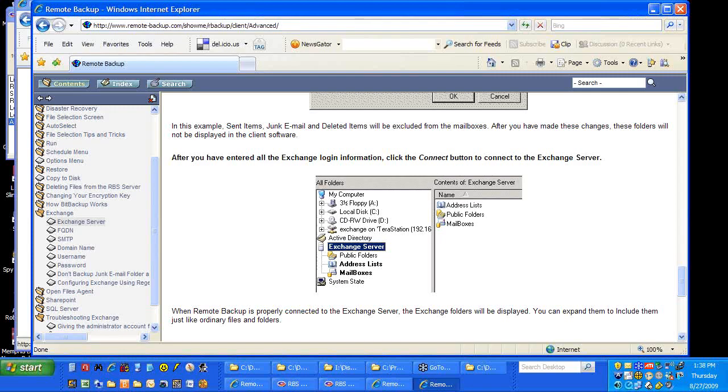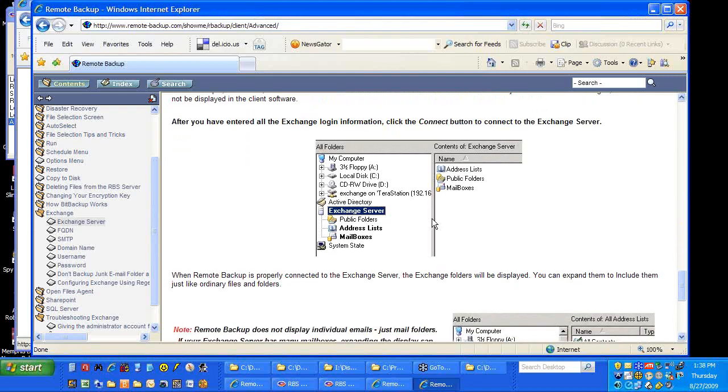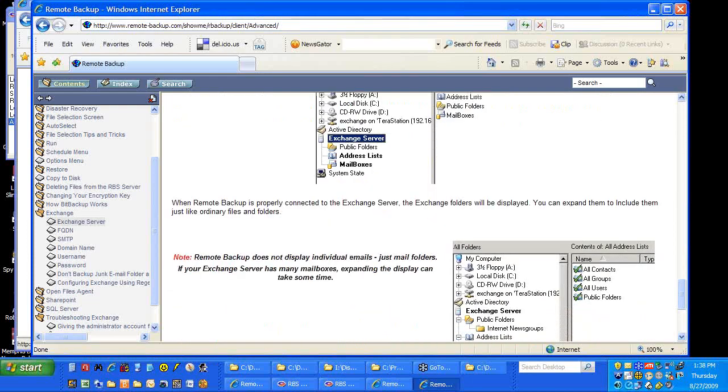So the first backup will be a full. And thereafter, it's going to back up only the new objects or the new emails that come in since the last backup time. So it's kind of doing a backup at the bit level anyway. So it's better to choose incremental backup for Exchange.